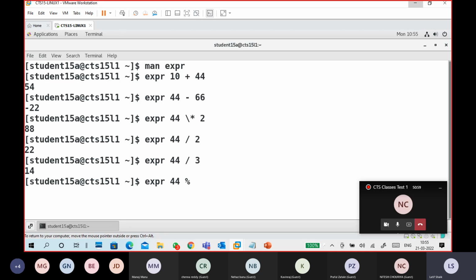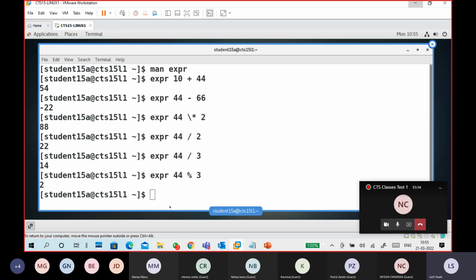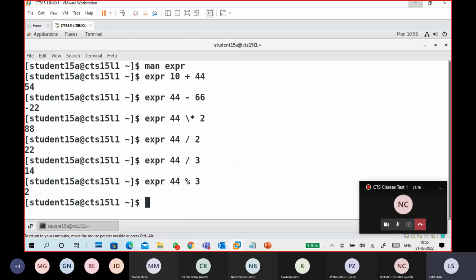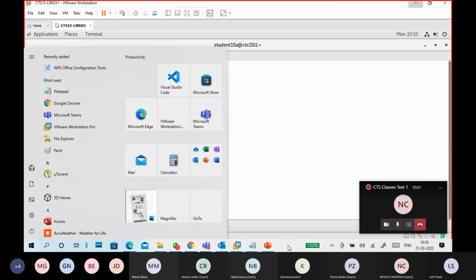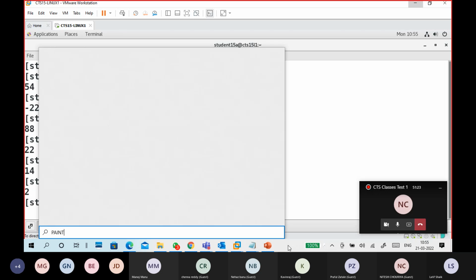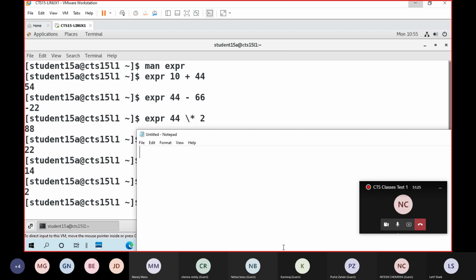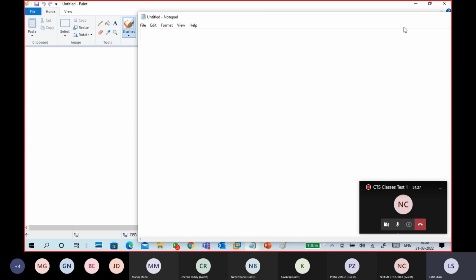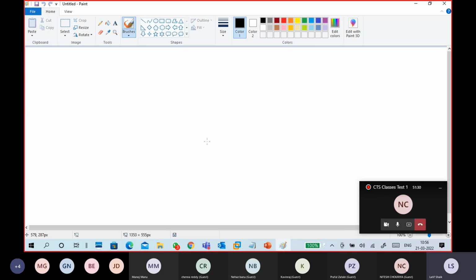Next one is percentage, 3 only I'm telling. 2 is the remainder. So always remember, right? So division, 14 is showing here. This is showing percentage, which means it's 2. Look at here.